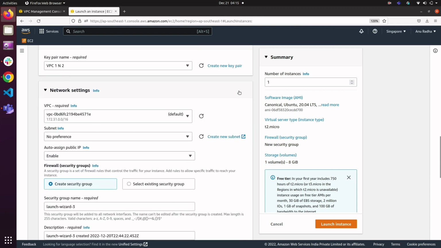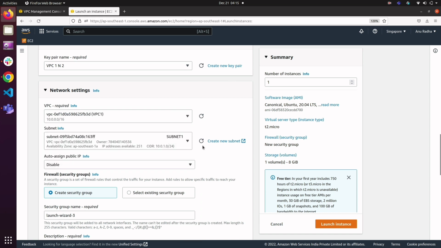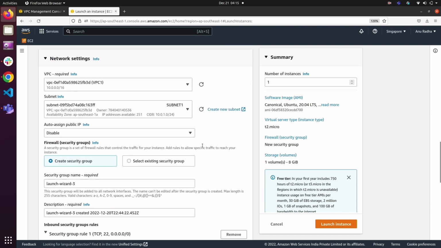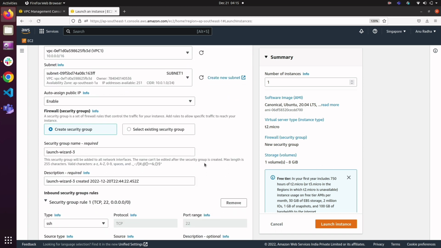And then in network settings you have to choose your VPC, that is VPC 1, and the subnet. Next I'm enabling auto-assign public IP. Then create security group.